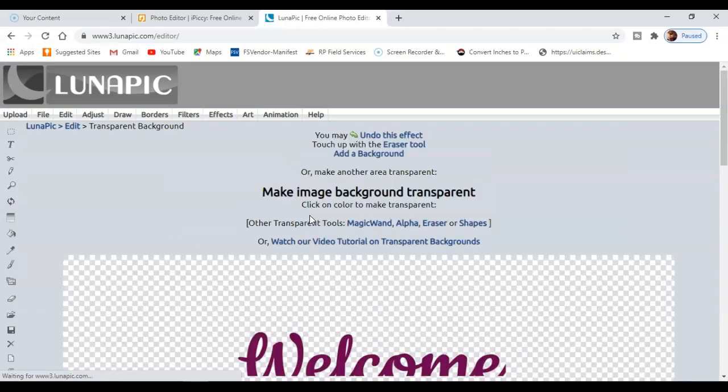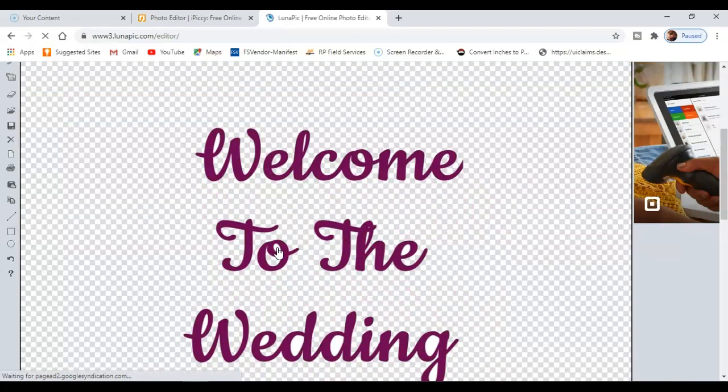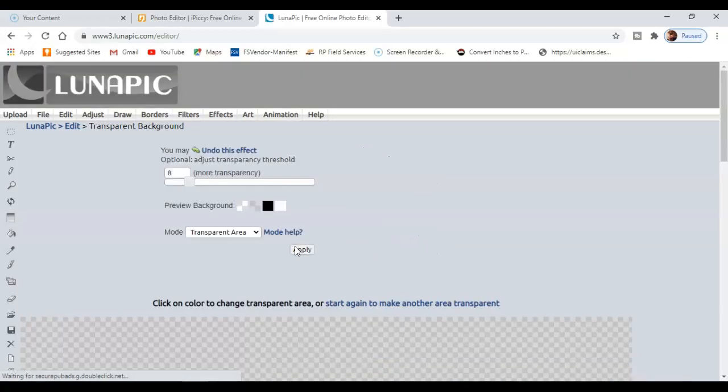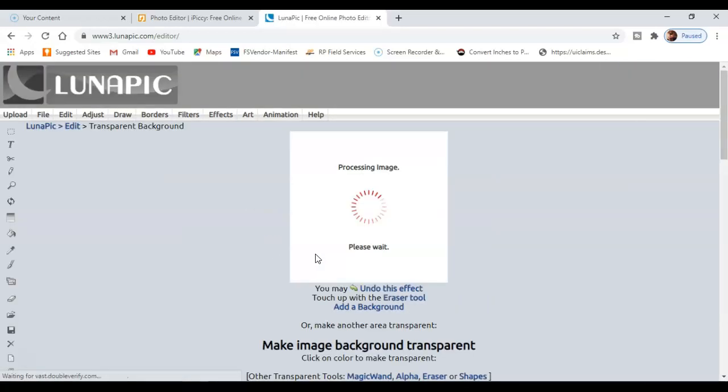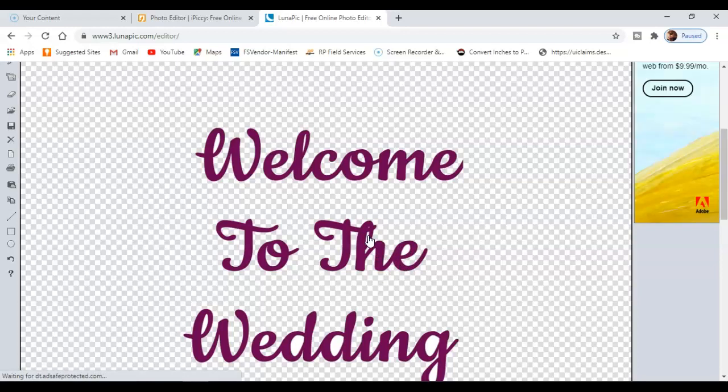And I will pause this for just a second. I think you're getting the idea here. You just go in between these places that it did not pick up the white to take out the background fully. And I mean, even in between this little place right here.